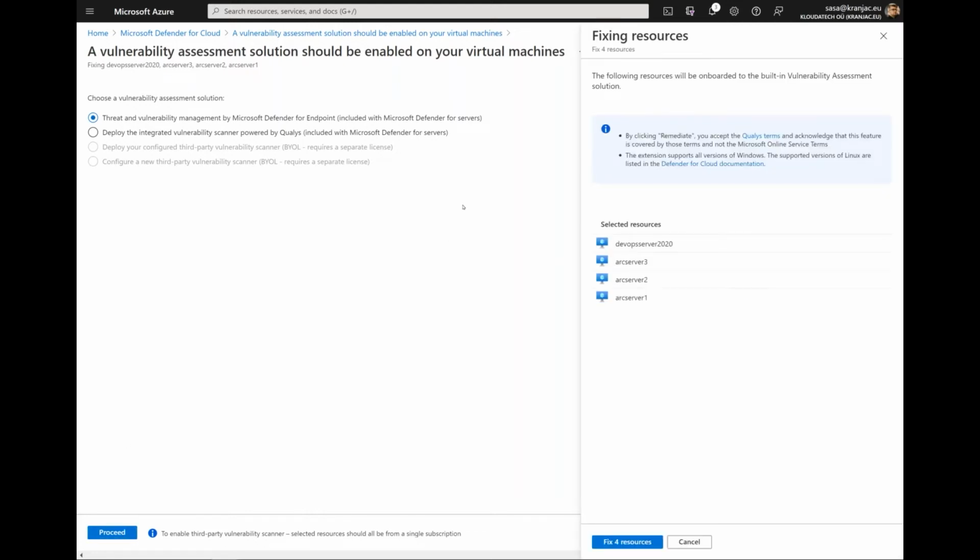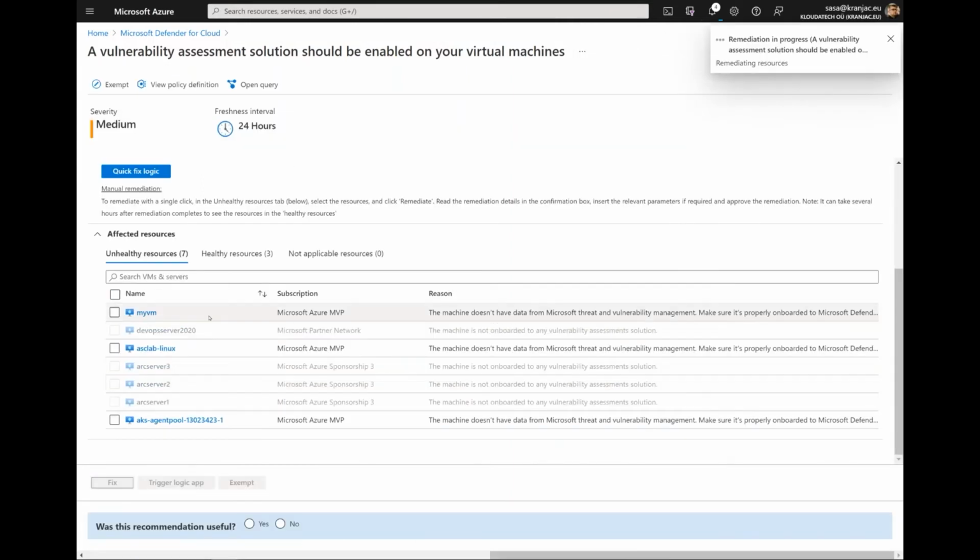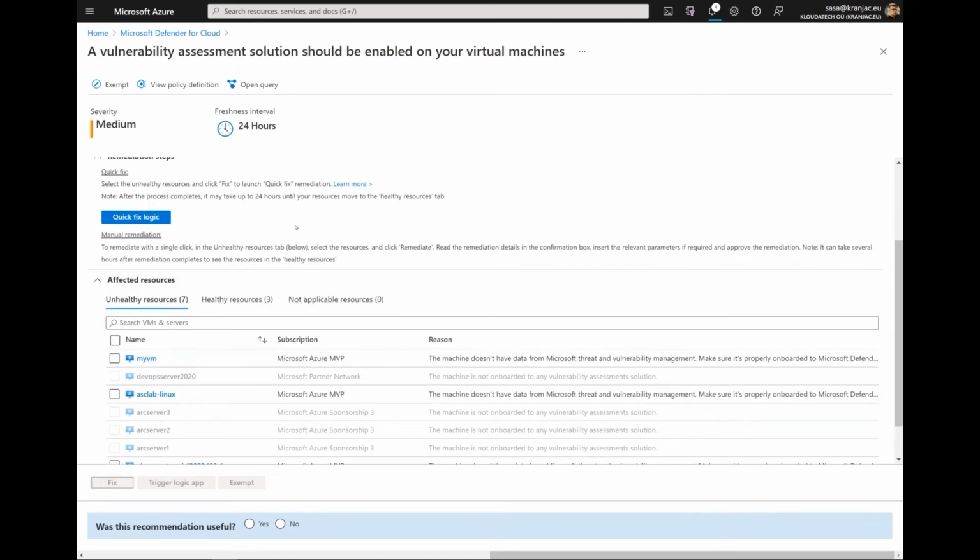Once we click on fix, we accept the terms, and fix for resources will soon move these resources into the healthy state. We'll see the recommendation updated, not immediately. Sometimes, yes, in a couple of minutes, but usually it says it may take up to 24 hours, though it doesn't have to, due to the refresh.